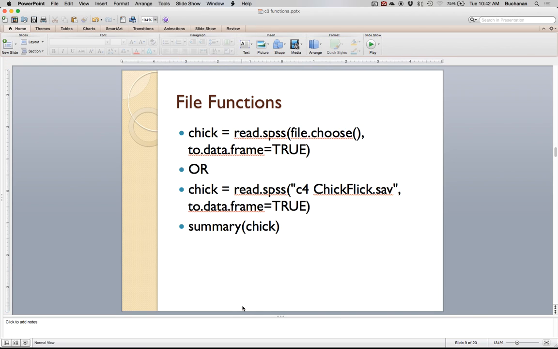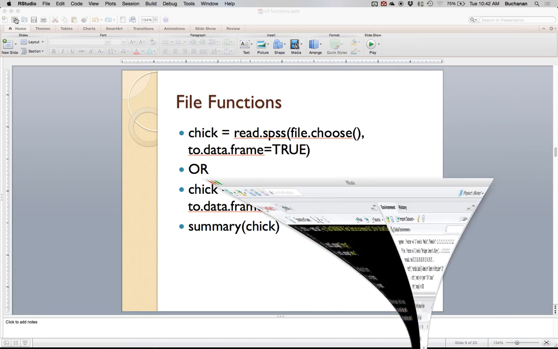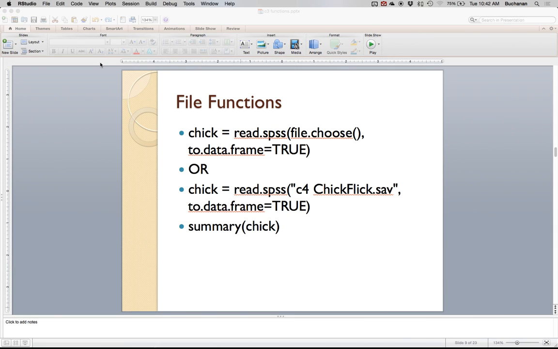My one word of warning, especially if you're on a Windows machine, Macs aren't as bad about doing this, is sometimes the pop-up window that'll show you all the files appears behind RStudio. And so if you run that line of code and it looks like nothing happened, but there's a little stop sign that appears right here next to the console, what you want to do is just minimize RStudio, and it's usually right there in the background.